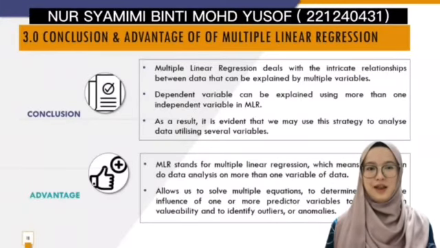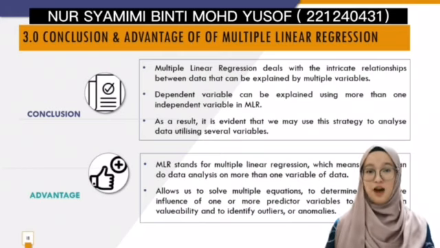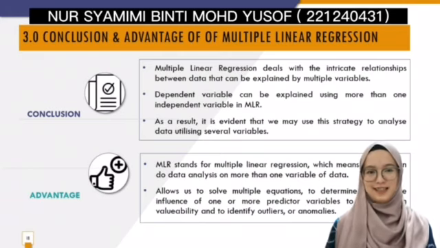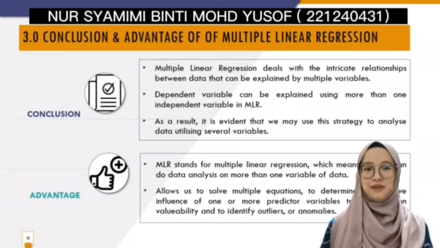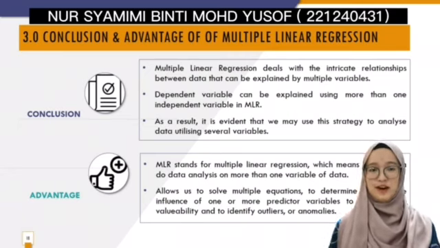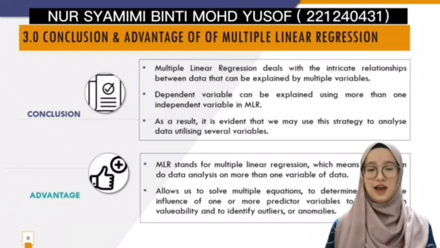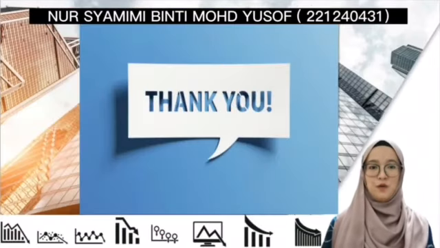As a conclusion, MLR deals with the intricate relationships in the data that can be explained by multiple variables. As a result, we can analyze the data. For advantages, MLR can do data analysis for more variables of data, determine the relative influence of predictors on the criterion variable, and identify outliers. So that's all for our presentation.